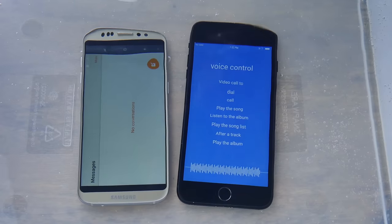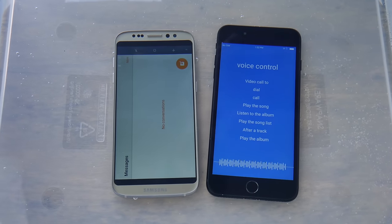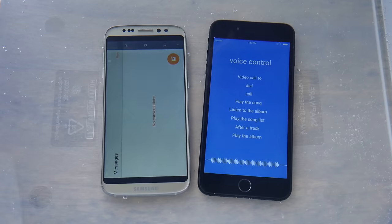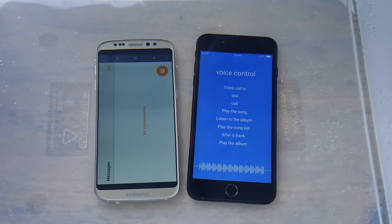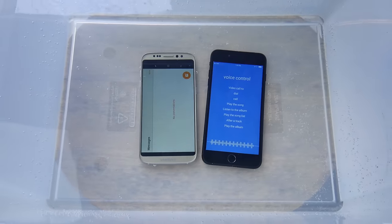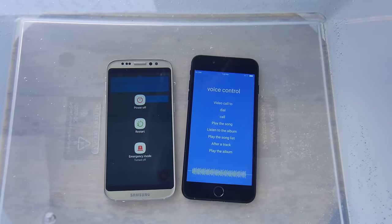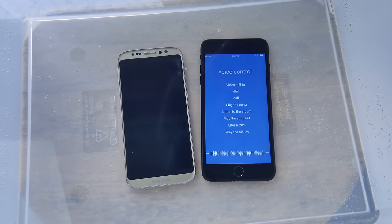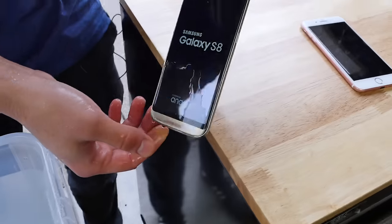So in a little while here I'm going to do the real S8 versus iPhone 7 Plus. The S8 has always done really, really well. But the iPhone, even though it's not on the same water resistance rating, they've done well too. I'm really curious which one will win because last year it seemed the iPhone wanted a deep water test. The voice control activated here — I think the power button is starting to get affected. And I know this isn't the real test, but it's still interesting. Looks like the S8 is down for the count after about one minute. Surprised it lasted even that long. Back up and running.